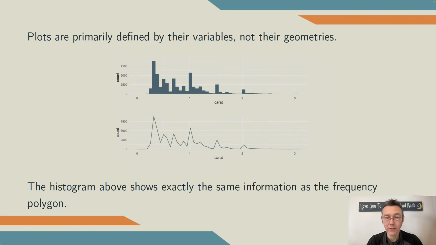And it's not a coincidence that these two plots look very similar, despite the fact that one is a histogram and one is a frequency polygon. They have exactly the same variables in exactly the same places. If we were designing a graphing system, we would love to be able to switch from one to the other easily. We would even love to be able to superimpose one on top of the other easily. Again, the philosophy being that it's the variables and their positions that are primary, not the exact sort of plot.